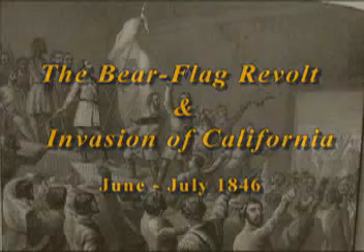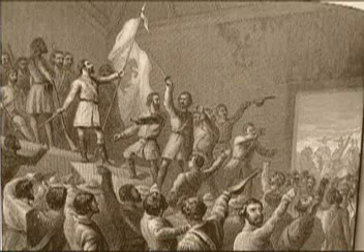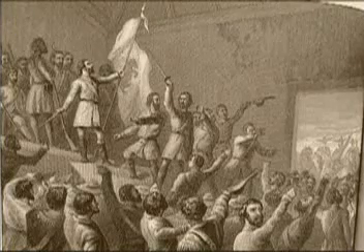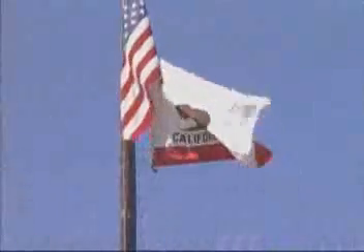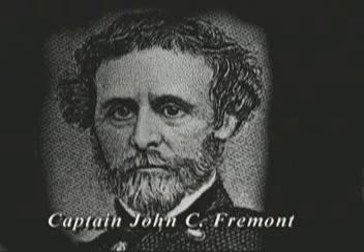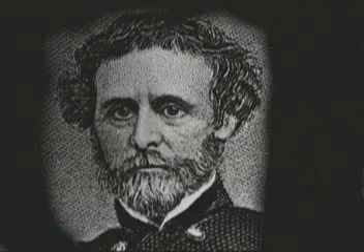In June of 1846, on hearing war had been declared, American settlers living in the Sacramento Valley of California declared their independence from Mexico and raised the flag of the California Republic in the capital of Sonoma. This rebellion, known as the Bear Flag Revolt, was instigated in part by Captain John C. Fremont and a band of soldiers who had been secretly working under orders from the U.S. government even before the declaration of war.